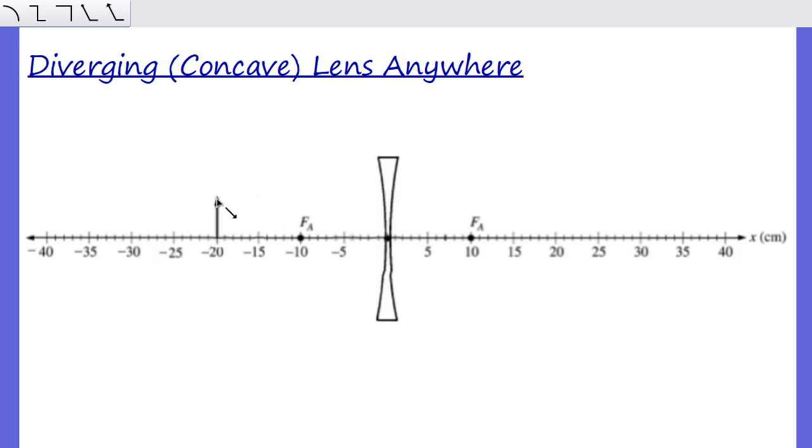Well, what are my rules? I'm going to go right here at a parallel, okay? And then my light is not going to converge into the focal point. It's going to diverge. It's going to go away at the same angle as the focal point. So watch how I draw this. I'm going to draw this at the same angle, and then move this here like that. So you can see it diverged at the same angle as the focal point right there. So that is rule number one.